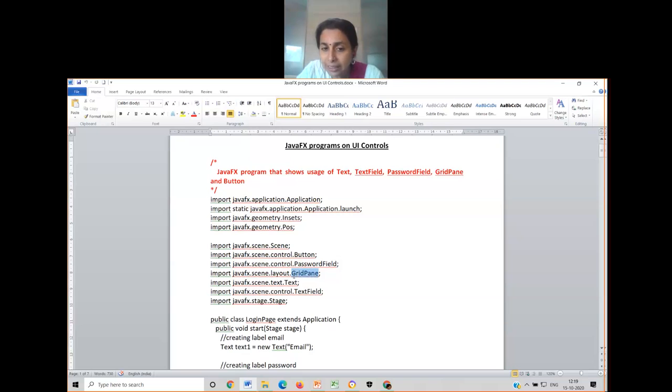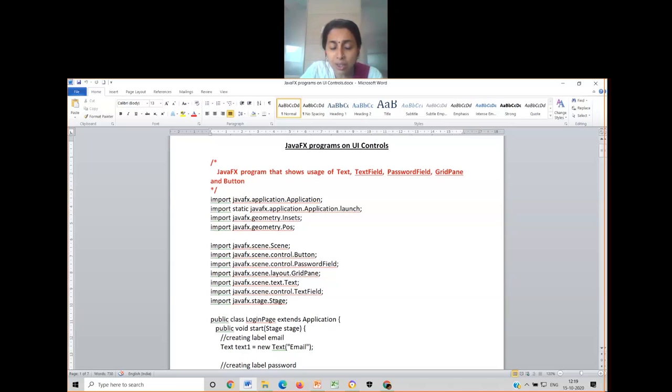What about the other thing that is being displayed here? This is called GridPane. GridPane cannot be a component, can it? It cannot be a component. When it is not a component, it is of layout kind. That's why it is available as part of layout. Then all these belong to scene. Under scene, you have either a control or a layout. Control has all these components, called nodes. Layout has GridPane, HBox, VBox, FlowPane, BorderPane, all those things. I believe that you have understood this.